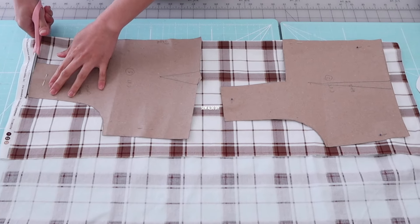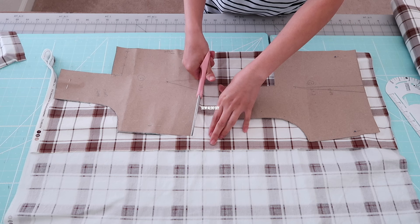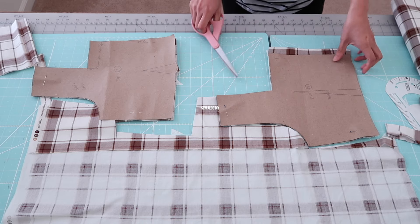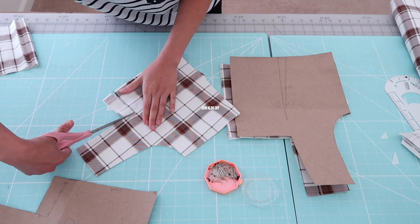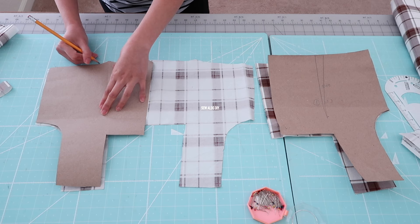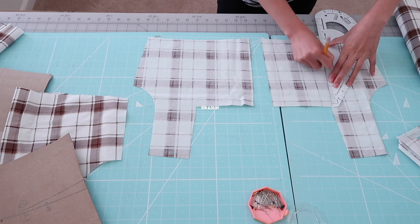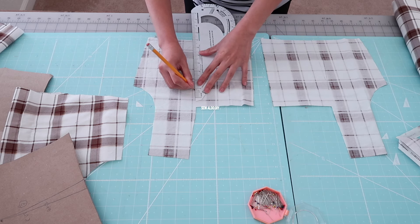First I cut out the front and back bodices. This is going to be an empire waist, that's why the bodice is a little shorter than normal. The front bodice was cut on fold and the back bodice is going to be two pieces because we will add a zipper here. I adjusted the neckline because my daughter is planning to wear this as a jumper or overall dress. I transferred the darts on the fabric. The material I used was a cotton twill — I don't have to line it because it is fairly thick. I used two yards of fabric; if you would like to pattern match it you will need more than two yards. This fabric was actually just a leftover from a previous sewing project.